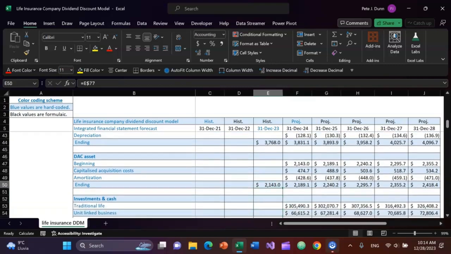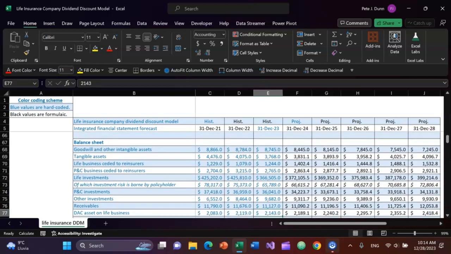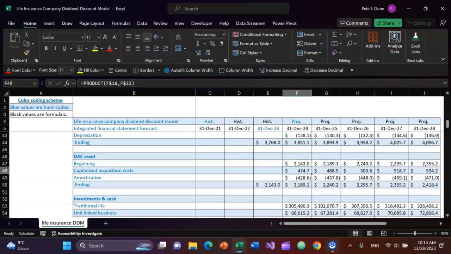We also have a schedule for the deferred acquisition cost asset. So reference that from the balance sheet, row 77, Control Left Bracket. We can see what it was as of the end of December. Then similar to our goodwill and other intangibles, as well as our property, plant, and equipment, the beginning balance for DAC is just last period's ending balance. Control Left Bracket, F5, Enter to get back. You can see that that's locked in with a mixed reference to row 50.